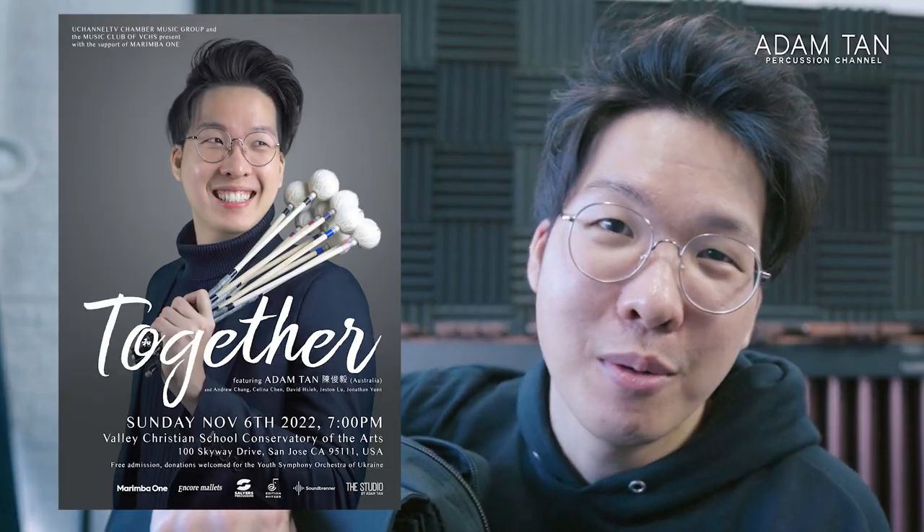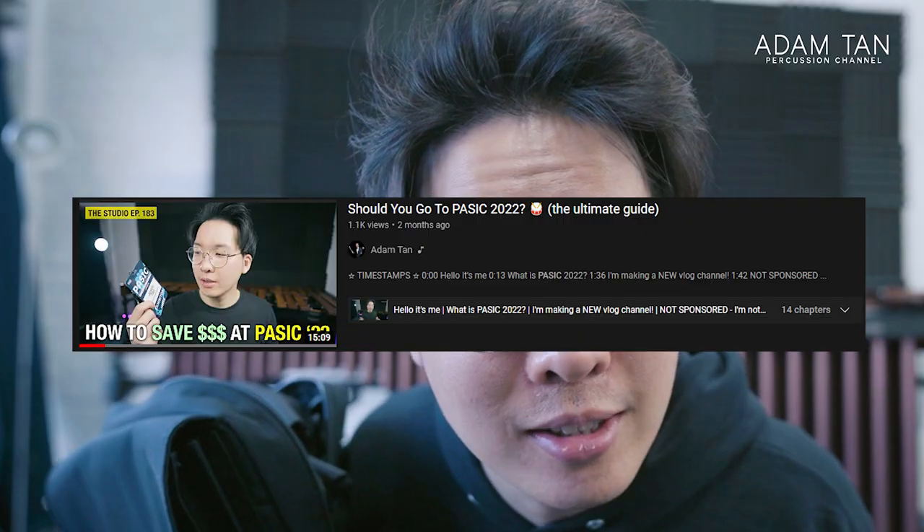I'm super excited. I've been on a lot of trips for percussion purposes in the last six years — to the United States, Japan, Taiwan, Hong Kong many times — and every time the setup I brought was completely different. This is the mallet bag setup I'm thinking of bringing for this trip. It's different because I'm going to be away for a month: the first two weeks in Korea doing touristy stuff, my first real holiday in three years, and then heading to the US for my solo concert in San Jose and then PASIC. I've made a 'what's in my mallet bag' video for pretty much every trip, and this one shows all the changes I've made in the last few years.